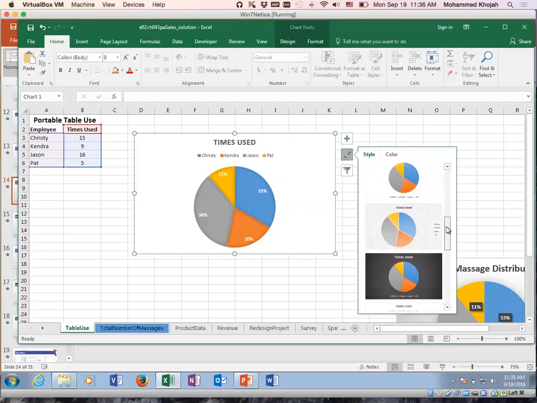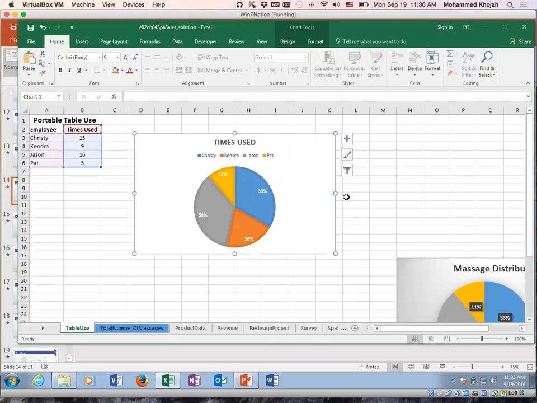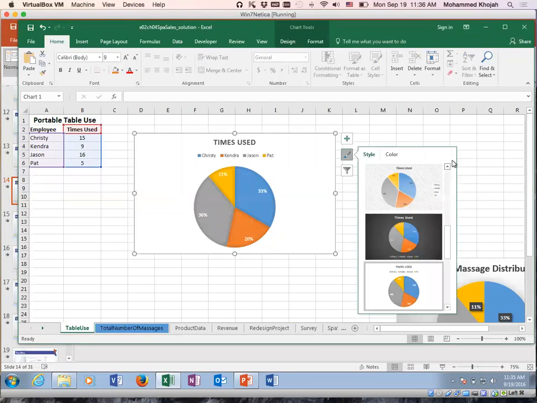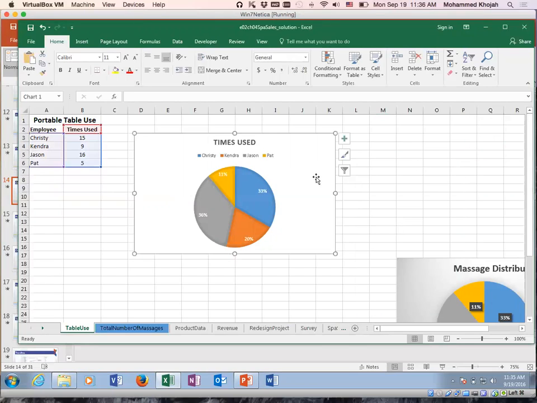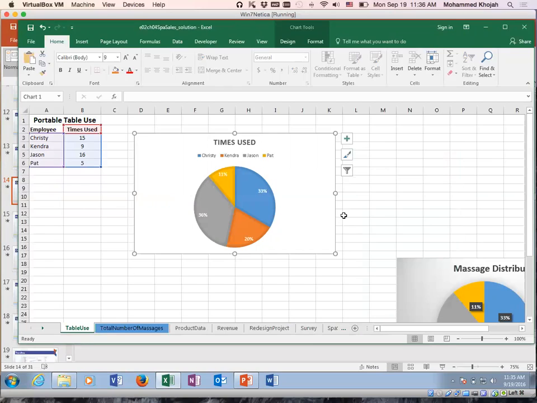If you, for example, selected this style, you have to click on it again to make it disappear, okay? It won't disappear by itself, it just stays there. So you either click somewhere outside or you go and click on that icon again. And once you select any chart, you can see that you have new design and format tabs there.